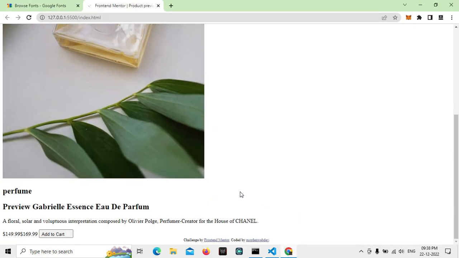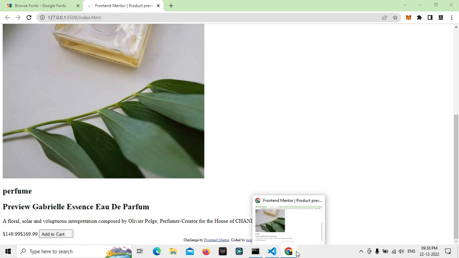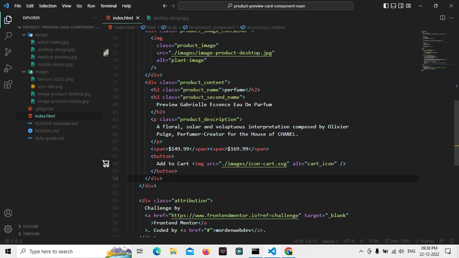Okay, so we are getting the design we want. Clearly we can see the cart design, the span, and this name. Okay, perfect, nice. This overall design is somewhat coming. Okay, let's name the classes so that we can easily do the changes. Naming of the class is very important so that we can easily know what this class is used for and we can easily update the class.